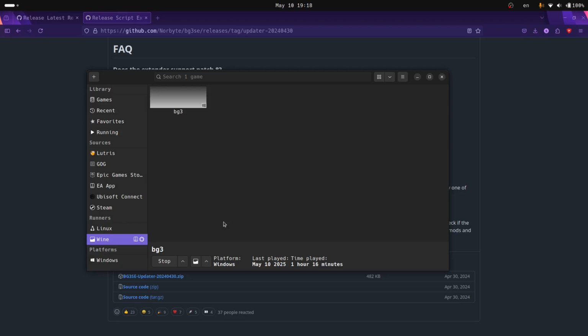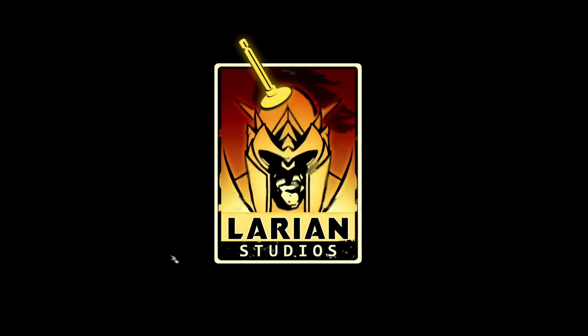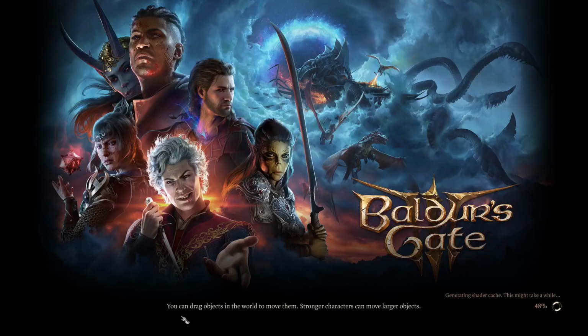Now, to see if the script extender is actually installed, we should look at the bottom left side, at the very bottom, and under the game version there should basically be a message that the script extender has been installed. Let's see.